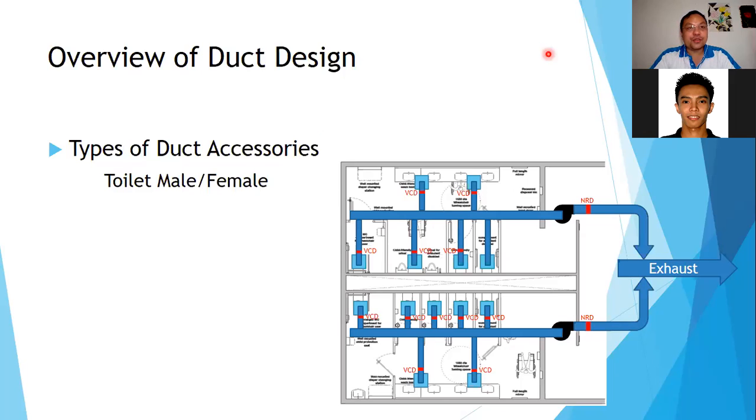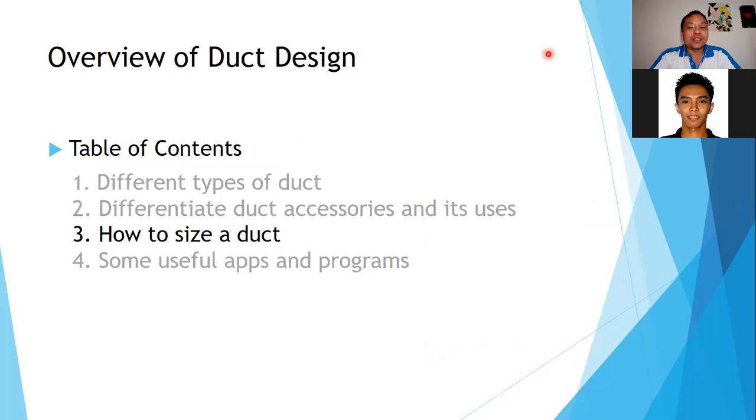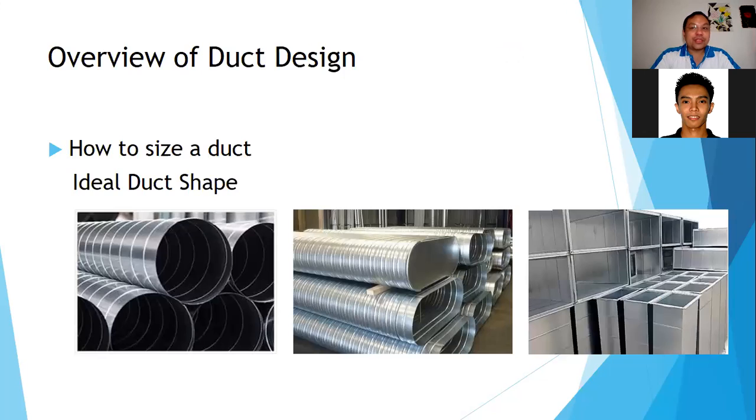All right. So we discussed the uses of your duct accessories. Now we will go to how to size your ducting. First, I need to tell you the ideal duct shape. The ideal duct shape is circular duct. When we size a duct, we always refer to the size in circular. All our calculation programs, graphs are based on a circular duct. But we all know it's not possible to always have a circular duct. So we have alternatives. We have an oval duct and we have rectangular ducts. Rectangular, square ducts, they're the same. So we just call them all rectangular ducts.